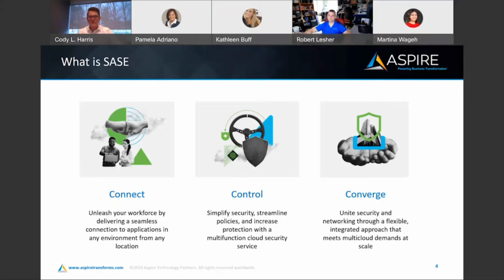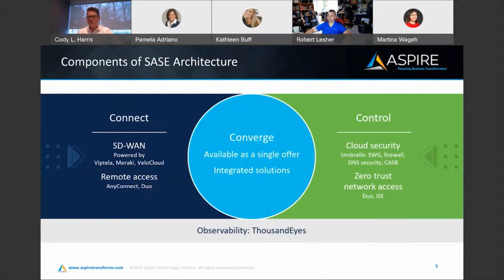So with that, I'll pass it over to Rob. Rob is going to dive a little bit deeper into the actual components, the solutions or tools that go into this SASE architecture. Thanks, Cody. So, when you start taking all the SASE components and looking at it holistically, there's a lot of things that go into making SASE, but the really nice thing is most of which are cloud delivered. So I'm going to start by talking about the SD-WAN piece of the whole SASE solution.